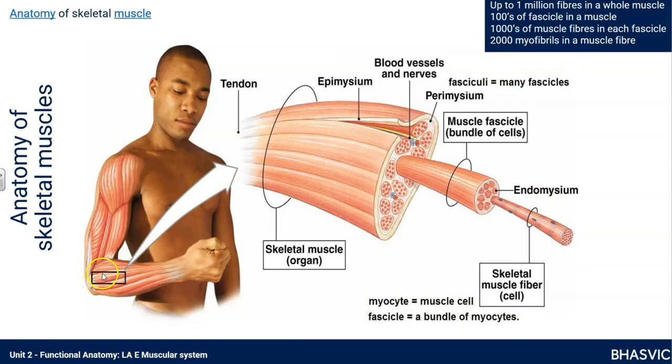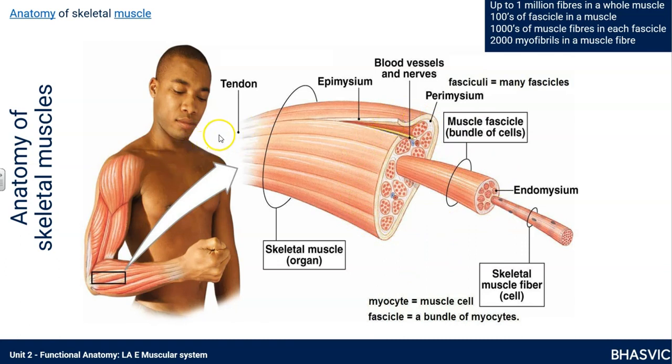This actually looks like they're trying to show you one of the forearm muscles, and they've cut it in a cross section, so they've chopped it in half. Obviously the muscle is normally longer than that. We've got a tendon at one end, and we would have a tendon at the other end, but they've chopped a cross section so that you can see very clearly the inside of the muscle. Things to point out. This is called the muscle belly. The middle fat bit of the muscle is called the muscle belly.